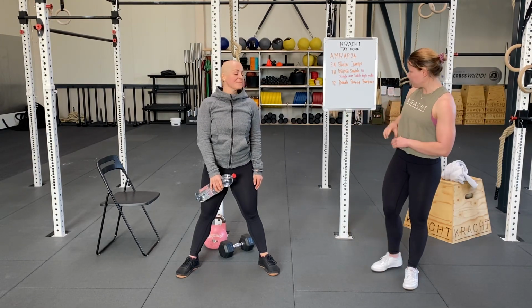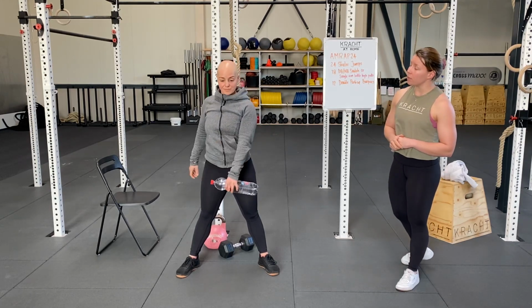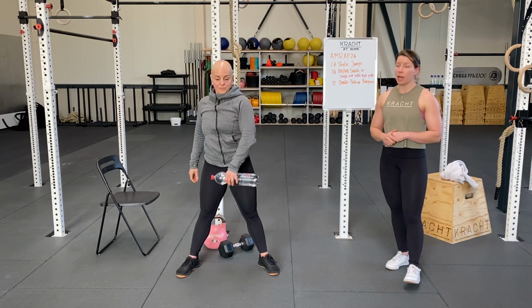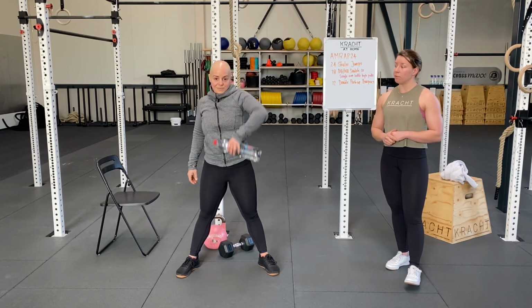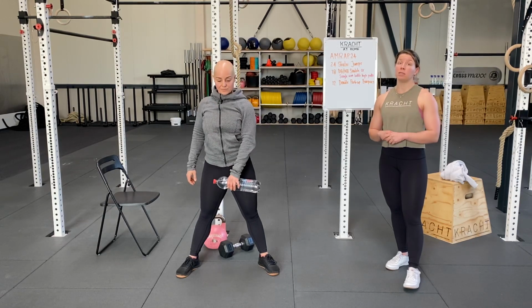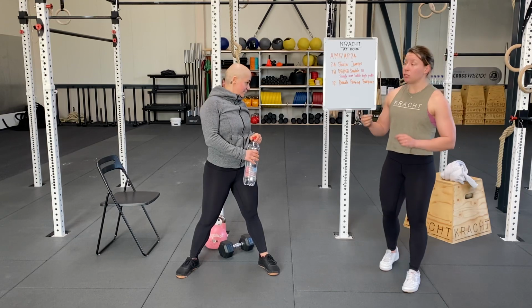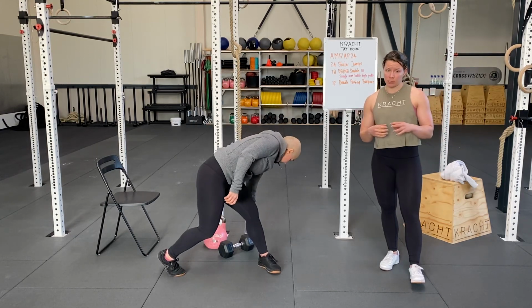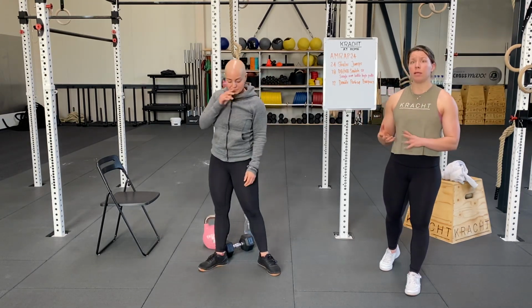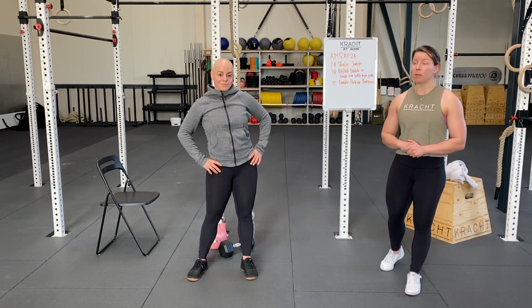So after 9 reps, because the 18 is in total, you switch hands. So you go with the other hand, and you go for another 9 with the other side. Now the focus should be on a nice and straight line and on as high pull as possible, since this is a little bit of a lighter movement. If you have smaller weights at home, such as like a 1, 2, 3 or 4 kilo dumbbell, and or if you don't know the snatch movement so well, feel free to substitute it also with these high pulls. As I said, 9 per arm.